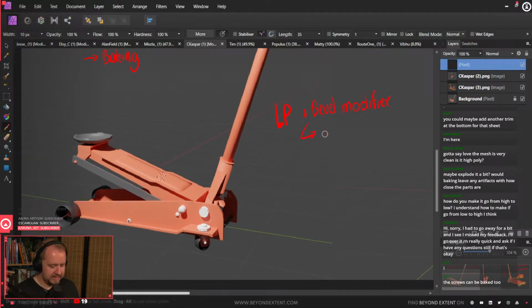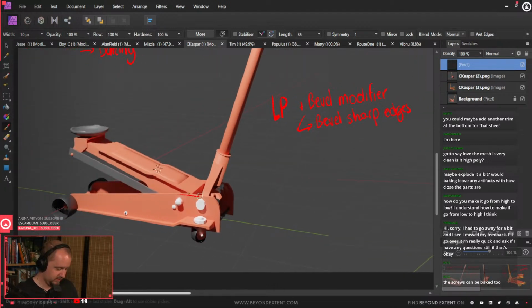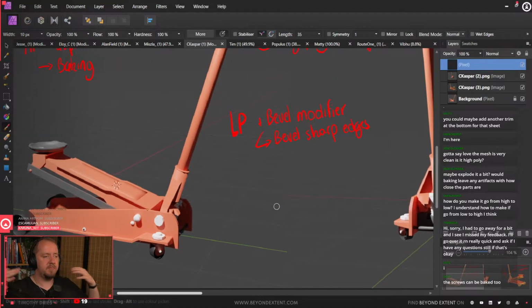Bevel only the edges that need it, bevel only the sharp edges, right? So all these edges, you want them to feel rounded, right? Because what you're doing is you're basically baking those bevels down from your high poly onto your low poly that doesn't have those bevels anymore, right? So you're baking it down to give the impression that the bevel is still there. That's what we're doing with the high to low poly workflow.